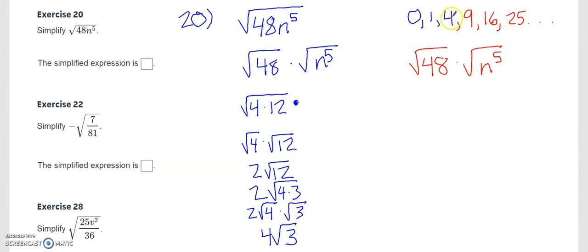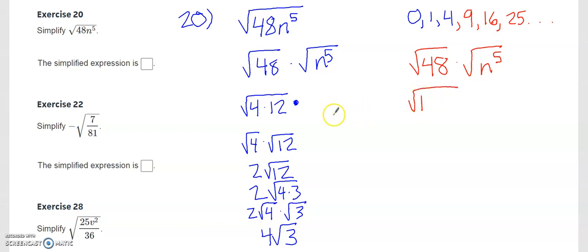4 is indeed a factor of 48. But 4 is a factor of 16, so it's possible that 16 is also a factor of 48. In fact, it is a factor of 48, 16 times 3. So this is the alternate reality.